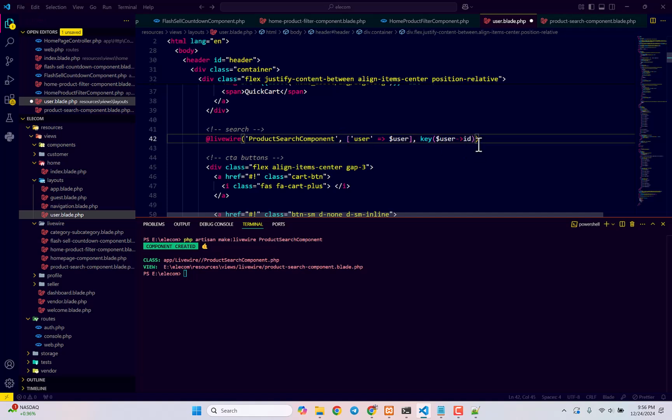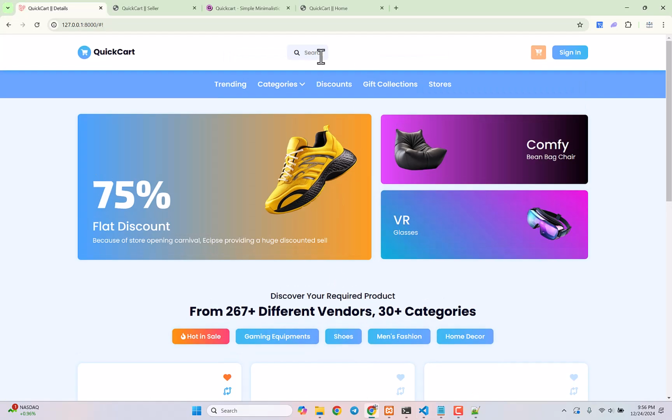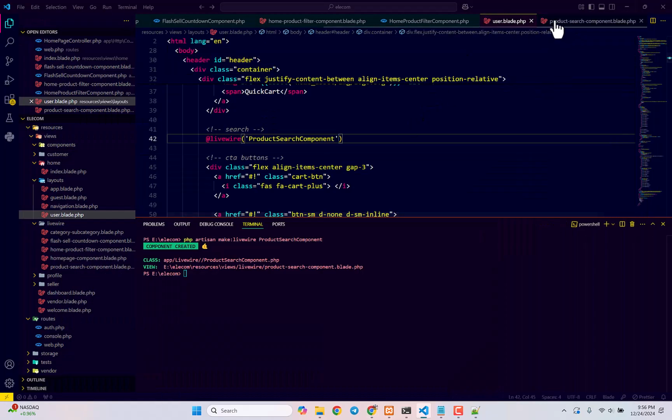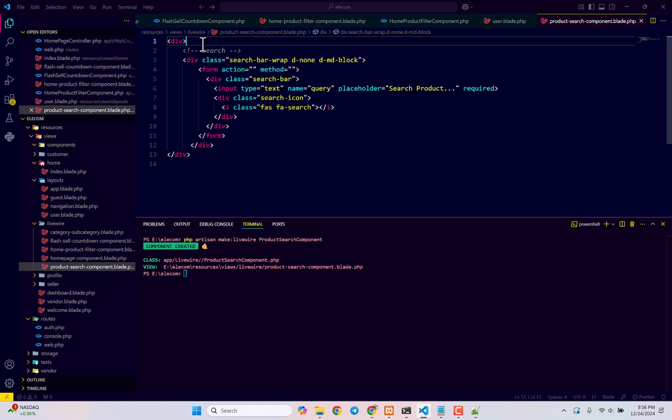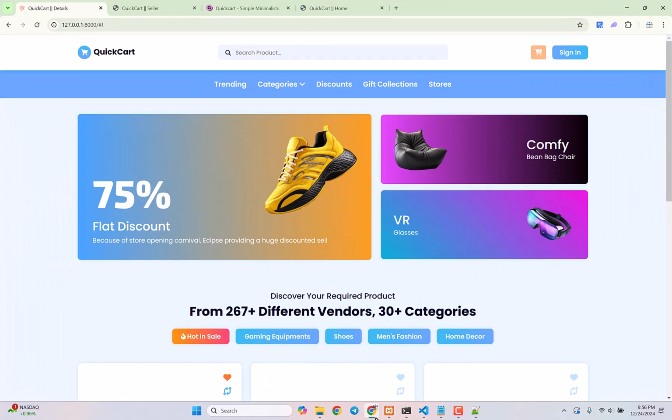We don't need them right now. I don't want to pass any parameter here right now, but later we will see. Let's see whether it is loading perfectly or not. Okay, it's loading, but it's shrunk, right? I believe that's because we used another div there. Let's not use another div here. Okay, perfect.